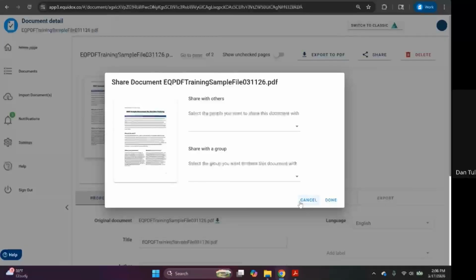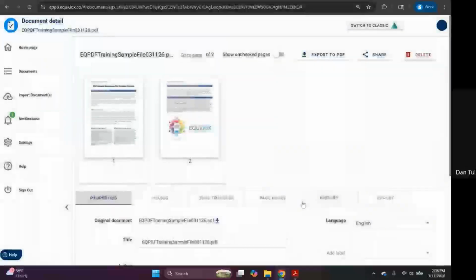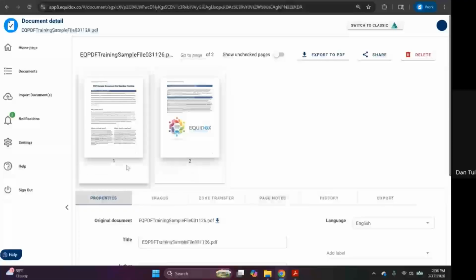Because it's web-based, everything in your Equidox account is centralized in this one online hub. And everyone that's in the account can, in theory, be contributing to a remediation process. So for very long documents, complicated documents, documents with a tight deadline, you can collaborate and work together with some of your colleagues to make sure that you are meeting deadlines and getting those more complicated documents remediated in a fraction of the time.